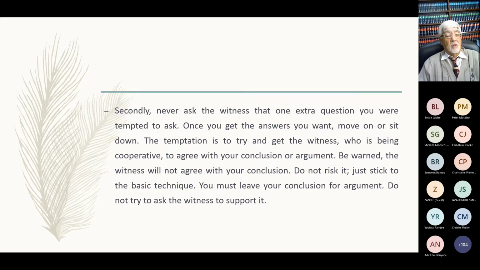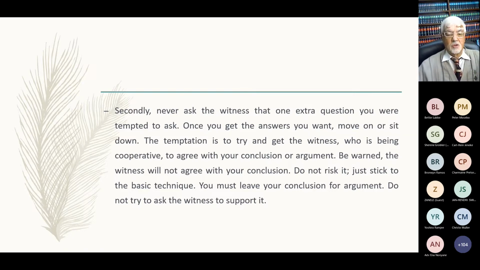Stupid question. You don't know the answer. The witness will say, no, but I knew it was him. I saw him clearly. So you've undone all your cross-examination. What you did is that you wanted to get the conclusion or the argument from the witness. For God's sake, don't do that, because they will not give you that answer. They will undermine you the first opportunity they get. So when you've got the facts you need to argue that in the circumstances the identification is unreliable, that's what you're going to do.